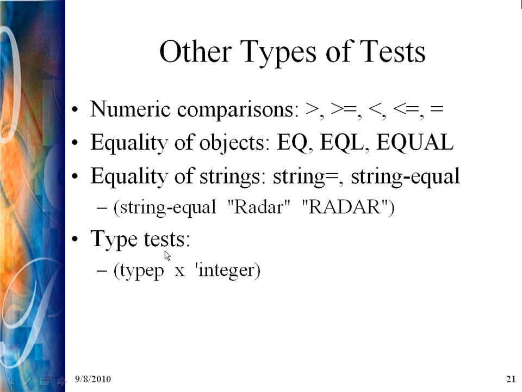Then also every object in Lisp has a type. Notice with a function we're evaluating the variable x, so we're looking at the value of x. We're not asking whether this symbol is an integer. It isn't, but its value, we're asking whether the type of its value is an integer. And so you do tests on values, and you ask what their type is, and you see whether their type is of a particular predefined type.